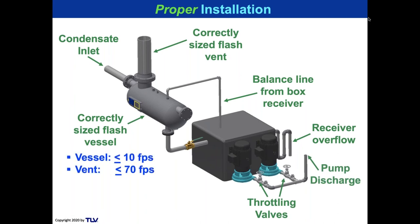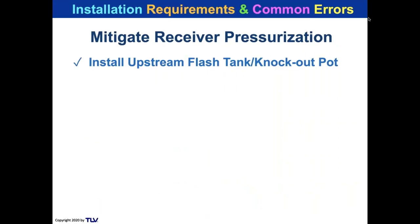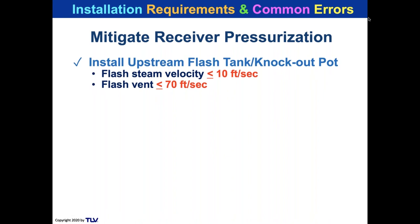And that's two of the things that we look at as critical for the vessel. Now let's mitigate receiver pressurization. Upstream flash tank or knockout pot, flash velocity to this. Maintain the trap population in good health. You cannot have a lot of steam traps blowing through because you haven't fixed traps for 3 years.